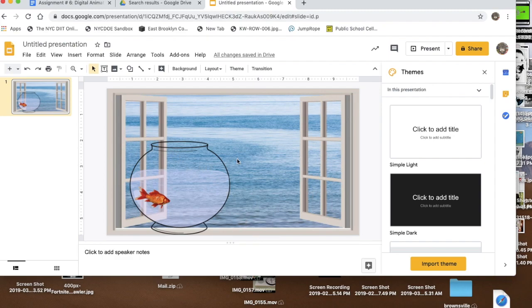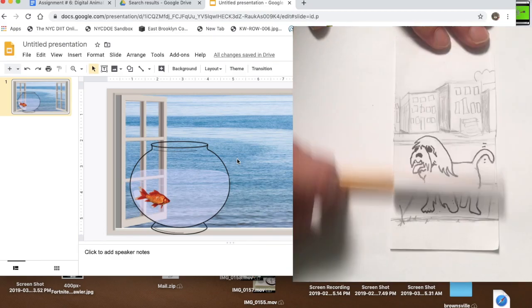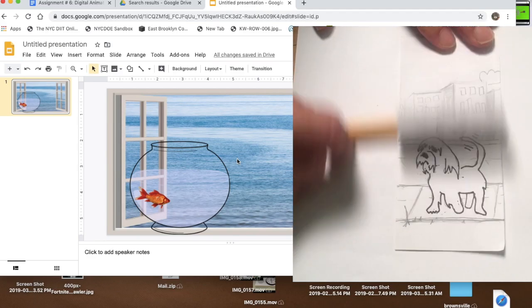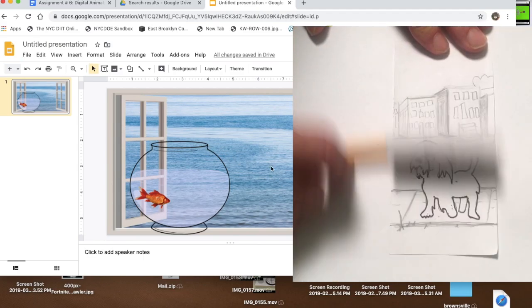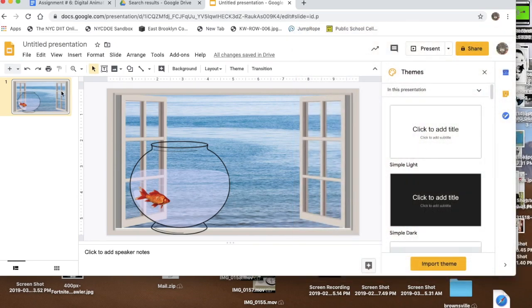Now I'm ready to start animating. So if you guys remember last week, or yesterday, we did a simple animation, just like a 2-frame animation where we went back and forth, and we saw that we just changed something just slightly, it'll look like it moves. So what I'm going to do is go back to slide 1 right here, and I remember how to copy paste, right? Control C, Control V, and it pastes the exact slide right below it.